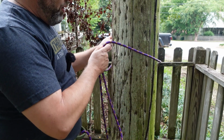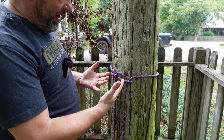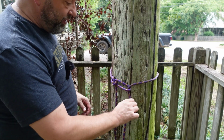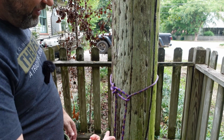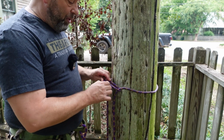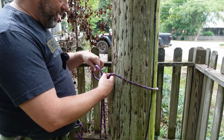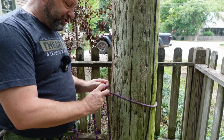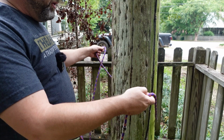That's around the tree. When you take that and snug it on there, you can see it bites in, and the weight of it, the pressure on this knot, holds it stable. It doesn't come down the tree very well. It just wants to stay naturally, so you don't have to mess with it. Very simple, functional knot. Now the bowline is the same thing, but it just takes out this extra loop, so it's a little bit quicker. The nice thing about both of these knots is even under pressure, they are still easily releasable. So if you were to fall, you can still untie it.